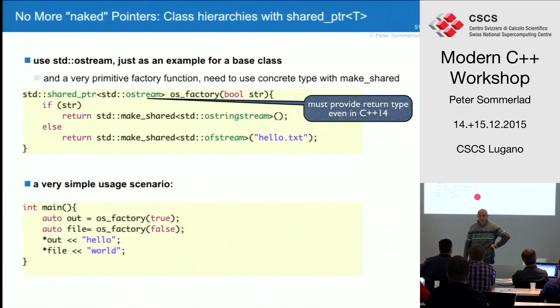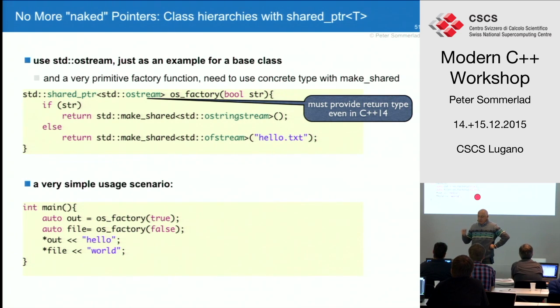Would it also make sense to use a unique pointer here? Because we sort of only want one owner of this object and then pass the ownership to the next one. It would work with unique pointer here, but that requires two things. First, that the class hierarchy at its root has a virtual destructor, which is not necessary with shared pointer because make shared will remember the original type, so it will know how to delete the underlying object even if the class hierarchy doesn't have virtual destructors.